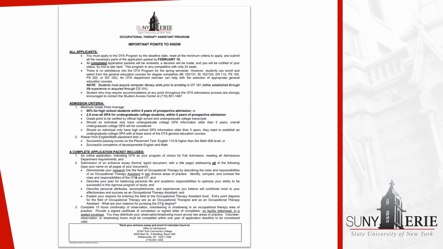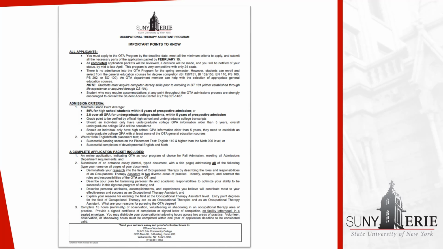A complete application packet includes, 1, an online or in-person application indicating OTA as your program of choice for the specific fall admission that you wish to come in for, and you must meet all of the admissions department requirements. Things like submitting your transcripts, basically anything that admissions requires of you. Until you submit that, your application will be marked incomplete. It is up to you to communicate with admissions to make sure that you meet all of their requirements and you have a complete application by February 15th.